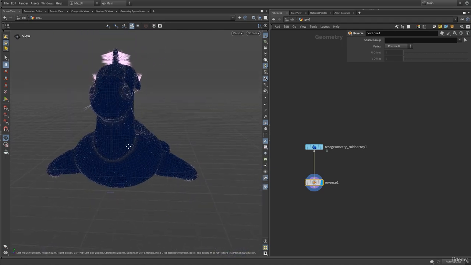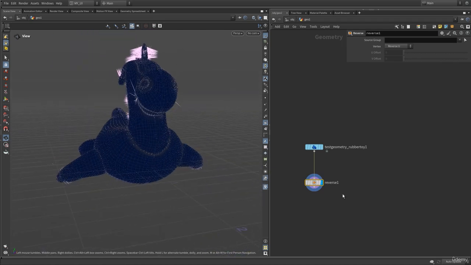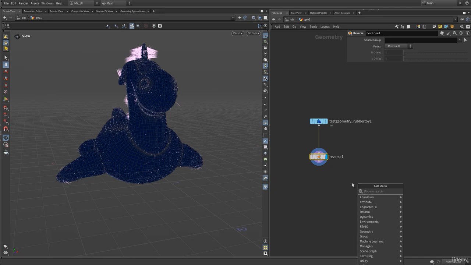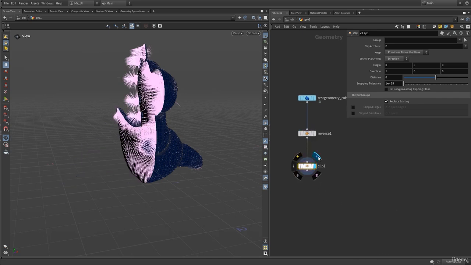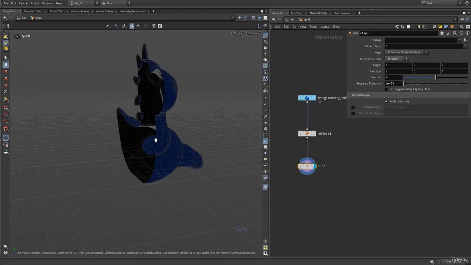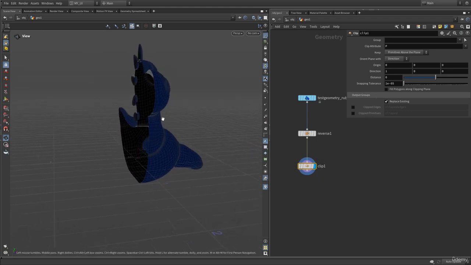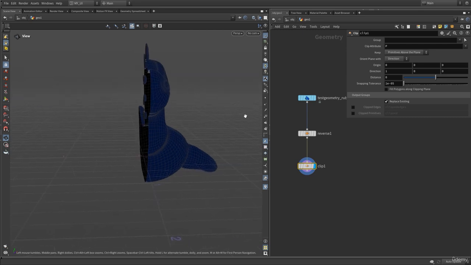Maybe I can visualize this better if I add a clip node in here. So let's add a clip node, connect it after that, and view the result of the clip node. Let me hide this normals visualization. The clip node will just clip your geometry along an axis. If we take a look at the parameters, right now we have the direction.